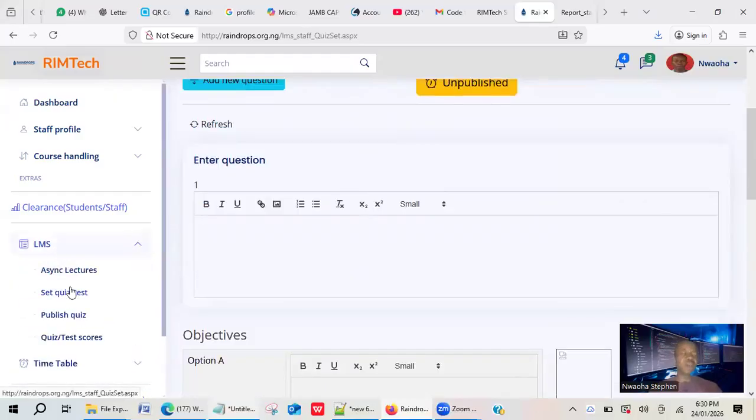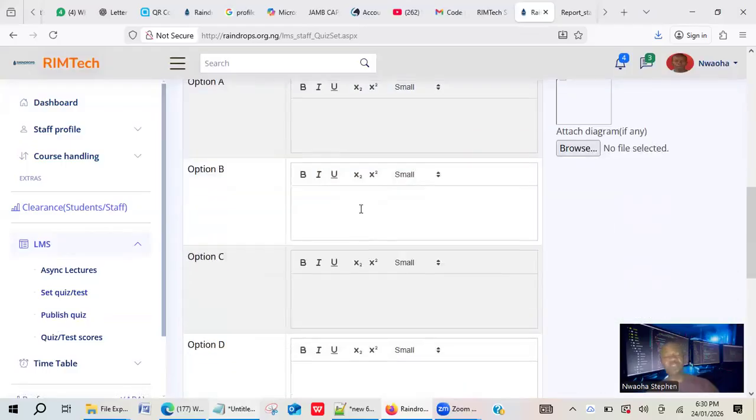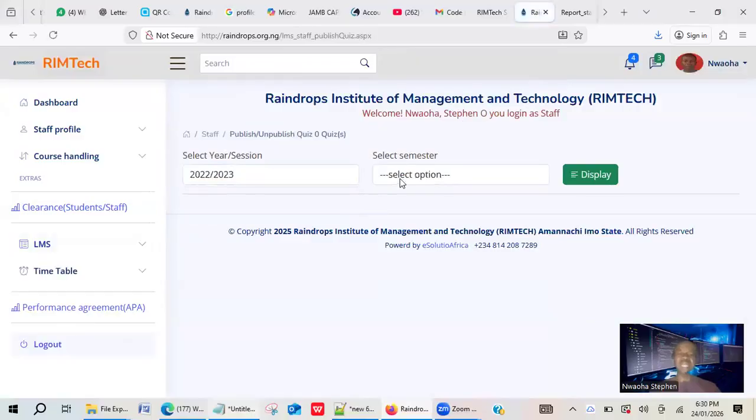So most of the options in this LMS, each of them has the ability to form a full video on its own, which we are going to do. But this is just a quick demo. This one is to publish the quiz. It is possible, at the time you are setting this quiz, peradventure you want to make it a 20-question option text or quiz, and maybe at the time T, you have succeeded in putting 10 questions. So as long as you have not published it, it will remain inaccessible or invisible on the student side. Then this publish option gives you the access to publish it at a given time.